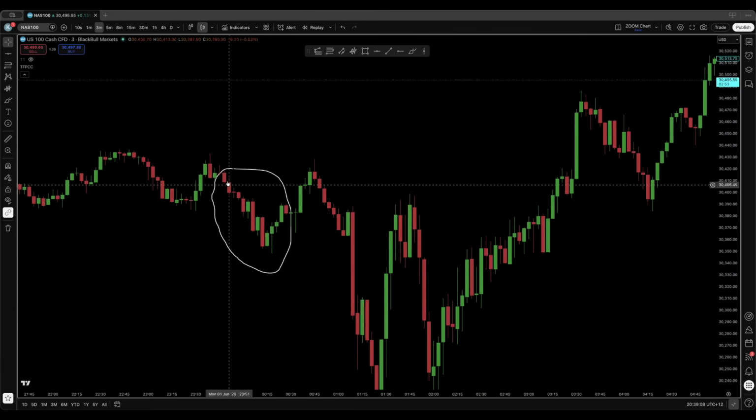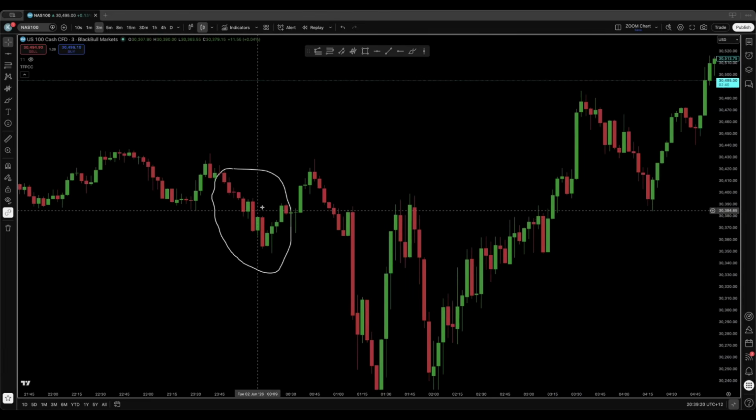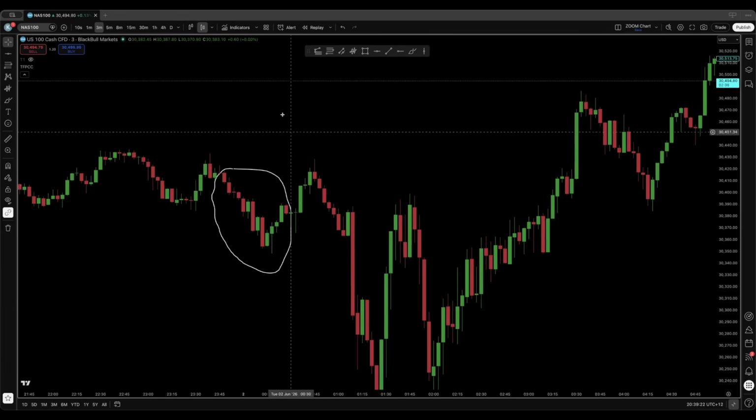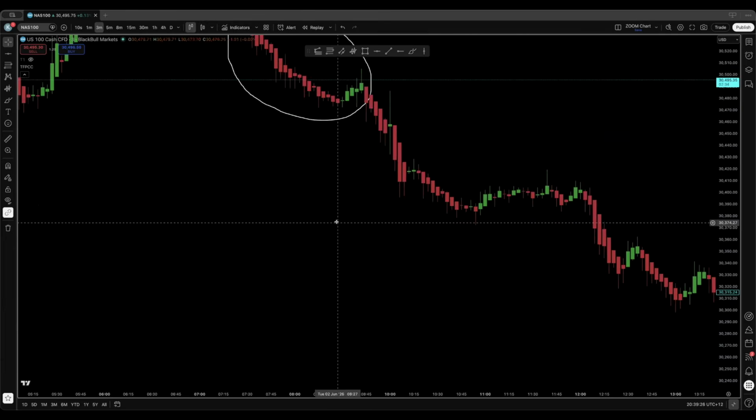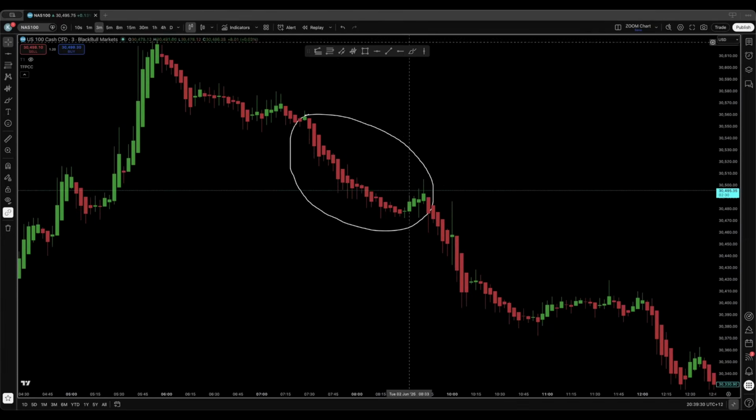You can see this is the same move with normal candles. You'd be thinking, is this trade reversing? And remember, this is over 3 minutes. This candle's plotted. We're on a 3-minute chart. You'd be thinking, I better take the money, or I better close out the trade. But when we go again, we look at the Heikin Ashi candles, we can see with that move, there was just great momentum. So it's way, way easier to read trend strength.